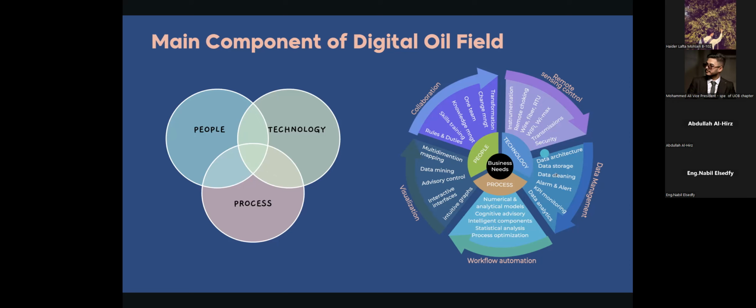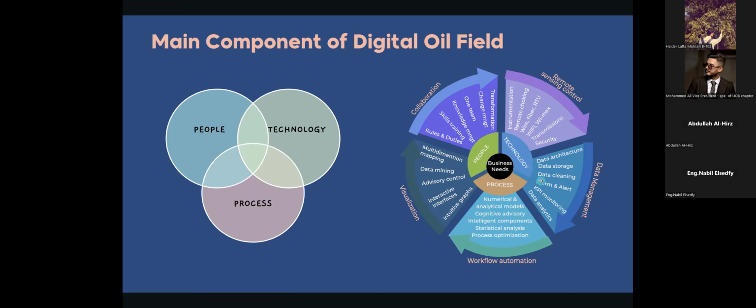Then if we move forward, we come now to the data management phase. Now we need a data architecture. We need data storage, data cleaning, alarming and alerting, and we need KPI monitoring and data analytics workflows. If we go into more detail, as I said before, for the data coming to us, we need to integrate that data, and we need to check whether the data is accurate or not.